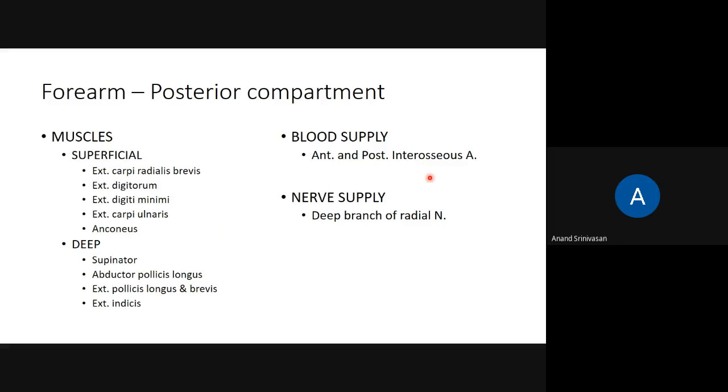Now, in which fracture can the radial nerve be involved? In which fracture? Any idea? In the arm. A fracture of the arm, at which point can damage the radial nerve? Shaft of the humerus. Fracture of the shaft of the humerus at the level of the radial groove or the spiral groove.